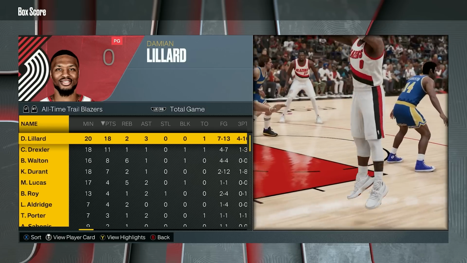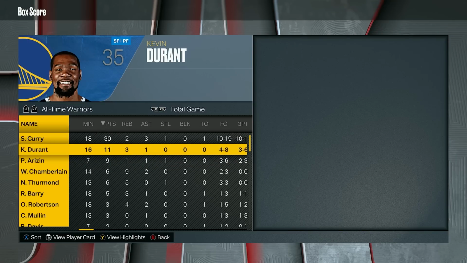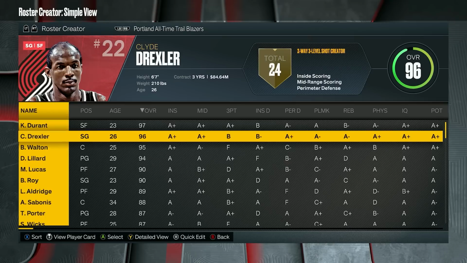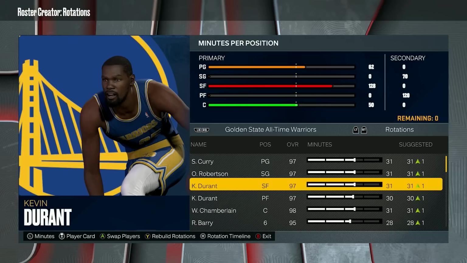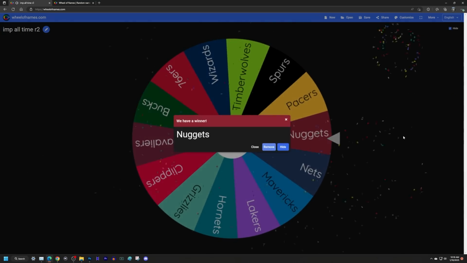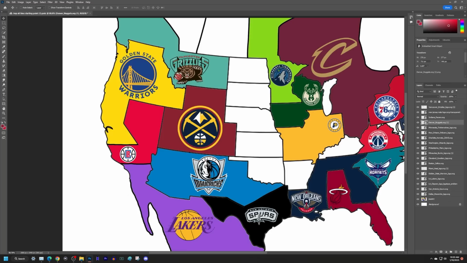Dame and Clyde Drexler finished in double digits, but Curry had 30 after only scoring on 3-pointers. The best original Trailblazer was Clyde Drexler, but KD is moving on to his next chapter to start at the small forward alongside KD 2.0. The Nuggets are now up, but they only take Wyoming, which adds the Warriors and Grizzlies to their borders.